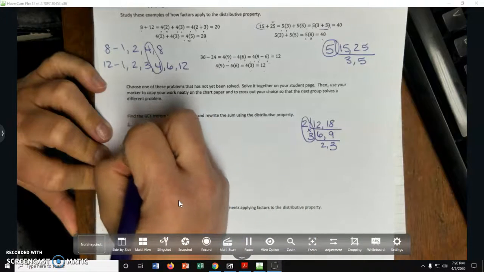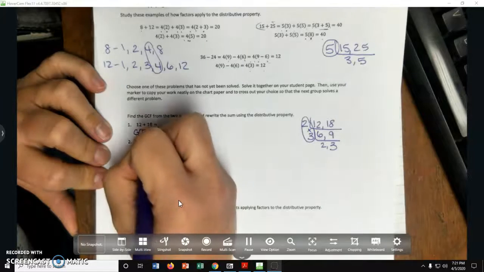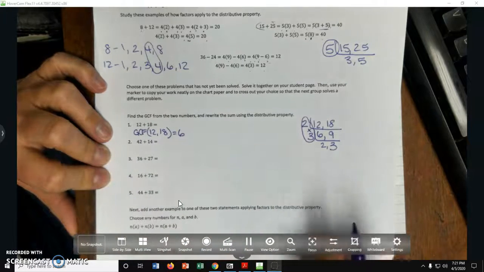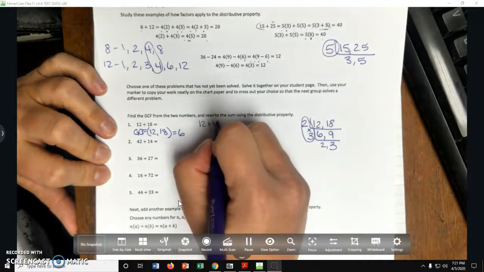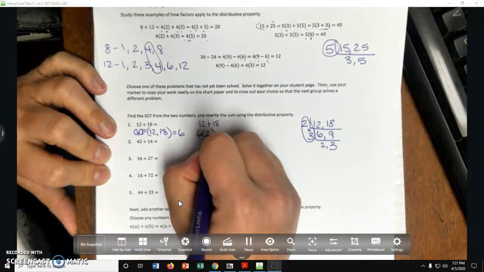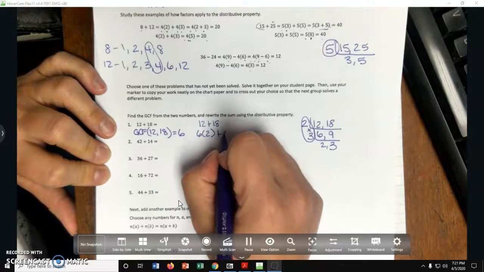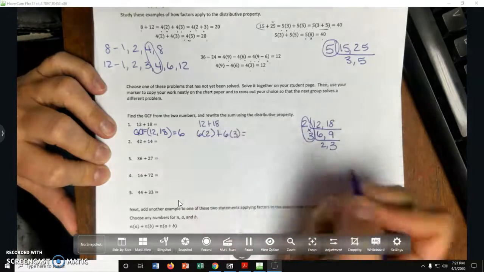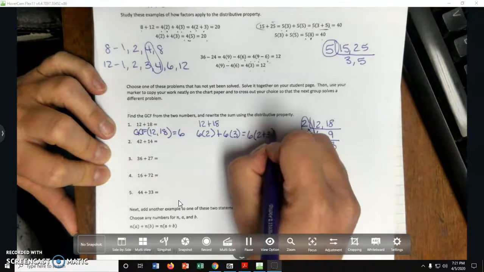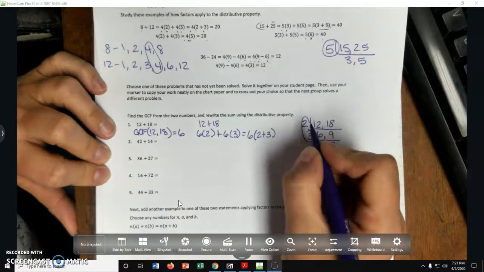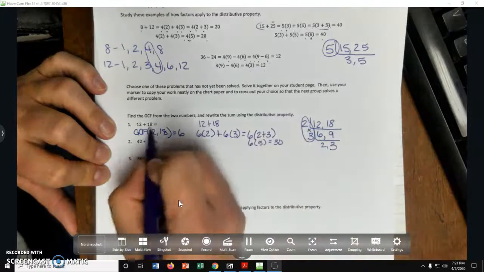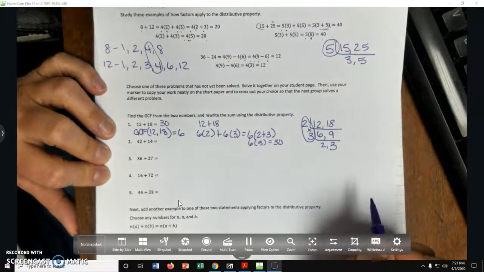So the greatest common factor of 12 and, I said 8, and I meant 18, sorry, 18 is 6. So we need to factor out a 6. So 12 plus 18, we're going to factor out a 6. 12 is the same as 6 times 2. Over here, 18 is the same as 6 times 3. This is the same as 6 times the sum of 2 plus 3. 2 plus 3 is 5, so this is the same as 6 times 5, which is 30. 12 plus 18 does, in fact, equal 30.